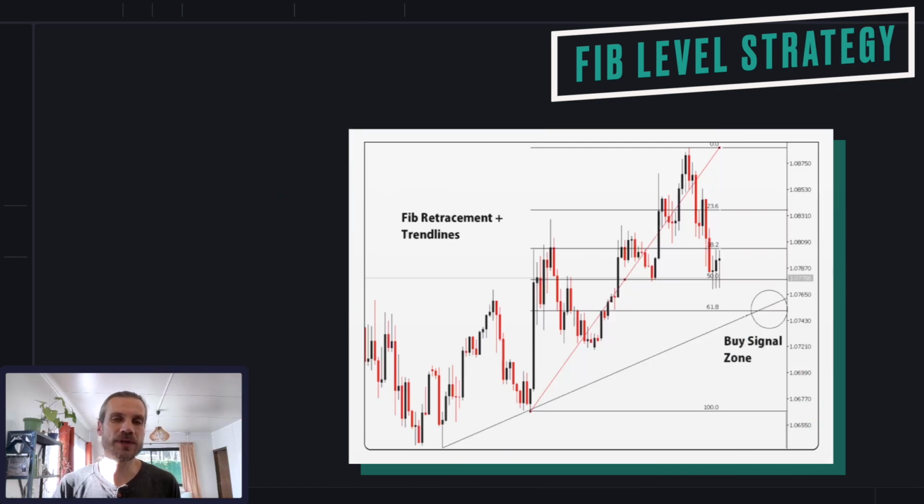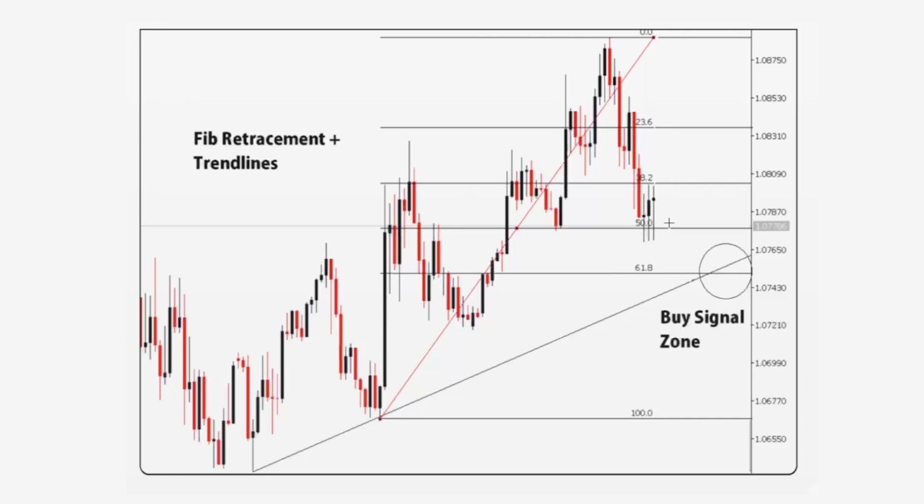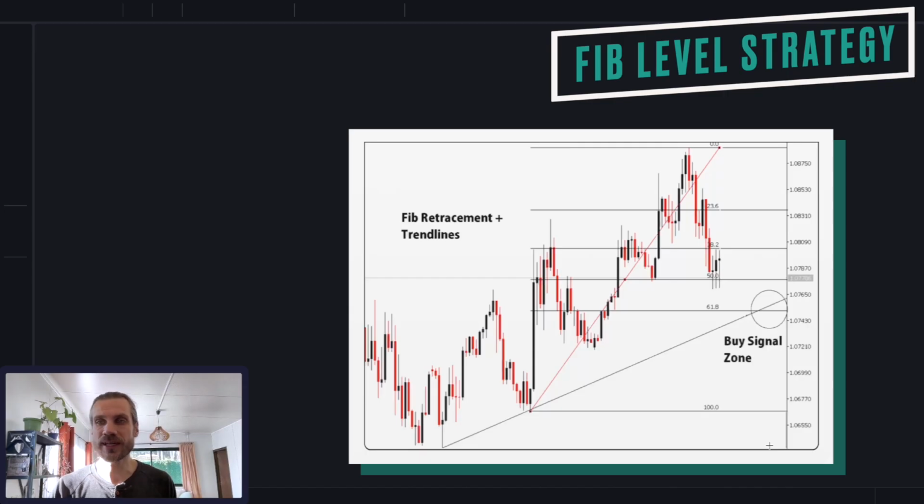Now we're going to take a look at how we can use Fib levels or Fib retracement levels in combination with more traditional trend lines. Like with any good trading practice, looking for confluence, the combination of several bullish or bearish ideas, is the key to becoming a successful trader. But when you know the importance of the 0.236, 0.382, 0.5 and 0.618 Fib levels, and once mapped onto a price chart, when combined with other more traditional trend lines, for example a diagonal line as seen in this example, you can then look for zones where these key Fib levels, but especially the 0.618, and non-Fib based trend lines intersect. Here are a couple of examples of how this works.